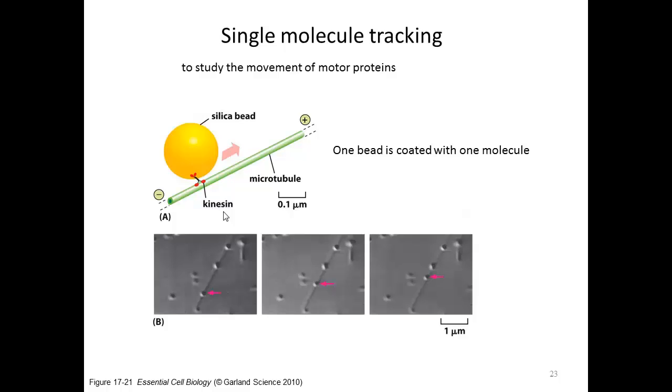Kinesin motion is studied in experimental setups where single beads are attached to single kinesin molecules. This is done by a dilution study. And you can then, with time photography, measure the rates of transport, and with optical trapping, where lasers can produce a force essentially grabbing onto a silica bead, the forces can be measured that are generated by the two motor heads walking along a microtubule.